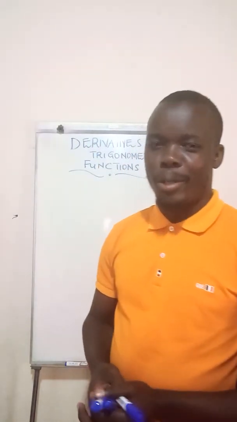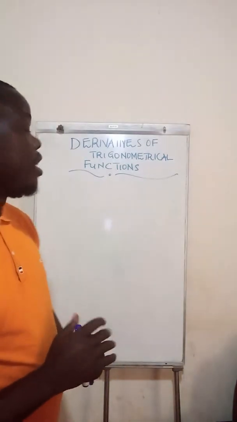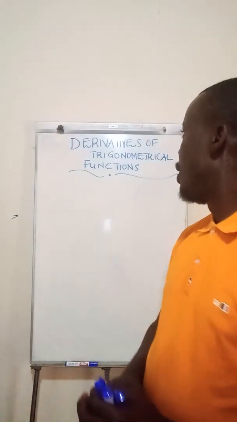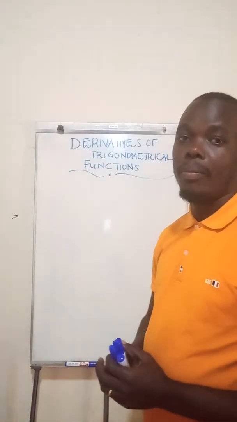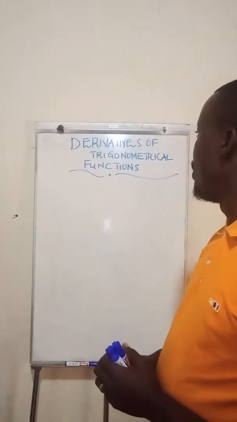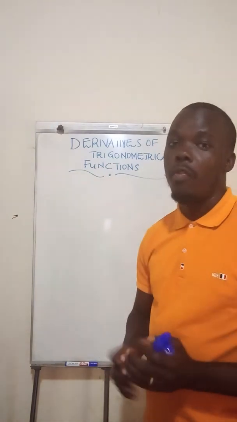Having been hit by COVID-19, learning and teaching have become very tricky in a country like Uganda. But we always have solutions alongside. And this is your teacher, Peter Ikaja, going to take you through a very technical and essential topic in pure mathematics. That topic is called differentiation, but we're basically going to look at the derivatives of trigonometrical functions.